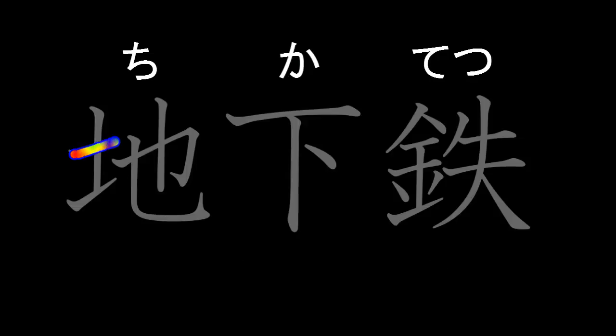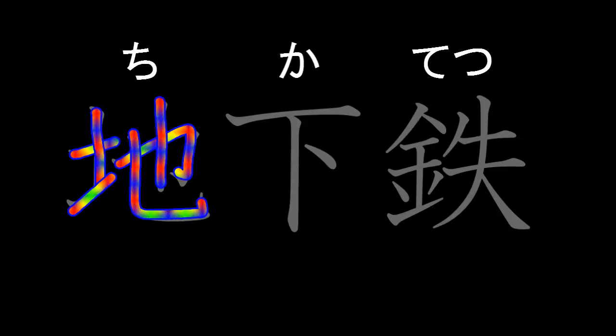Let's just remind ourselves, on the left we've got the character meaning dirt, all squished up into the corner. Then we've got our slithery, slidey serpent, which starts with a se sound, and it also looks like the katakana se, just has an extra stroke. Then we've got the character meaning down or below, so that's quite logical, isn't it? Below ground. And then here on the left hand side we have the character meaning iron, and of course it's an iron railroad, so that's why we've got iron in this character.